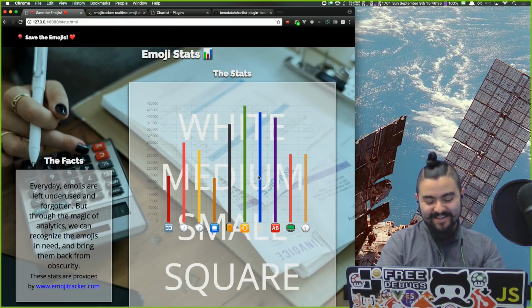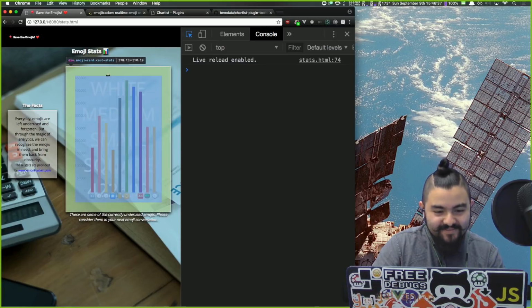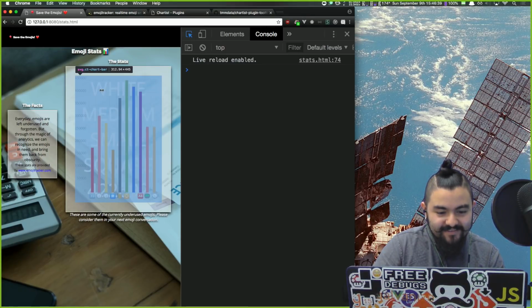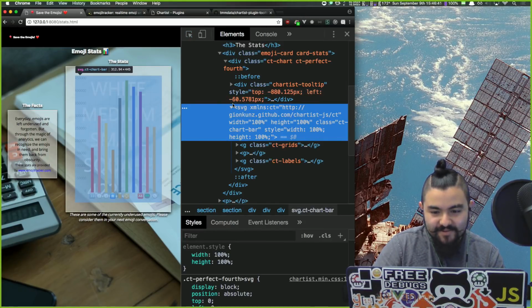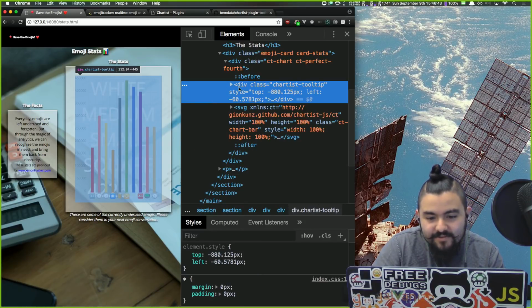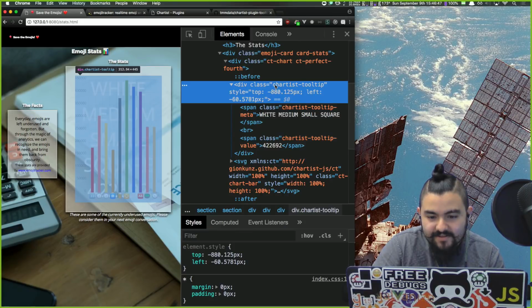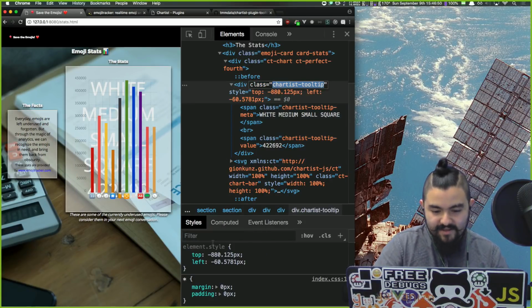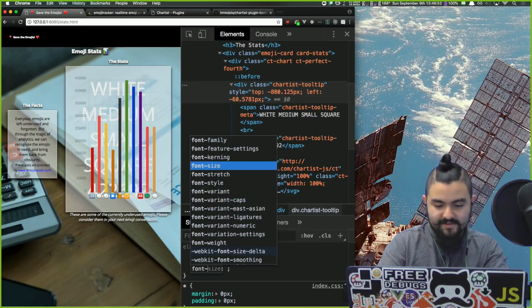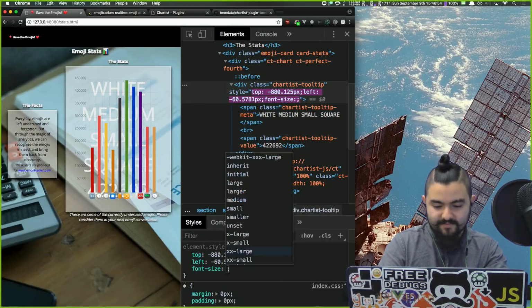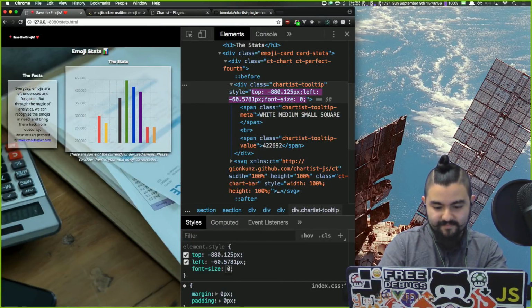But yeah, we'll make that way smaller. How do we even? Oh, here it is. The tooltip. Yeah, we should be able to target this thing. Class Chartist tooltip, and if we give it a font size of, I don't know, 0.5 ems. Yeah, it goes way down.